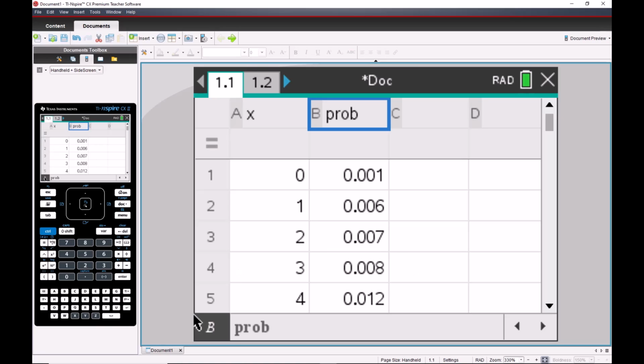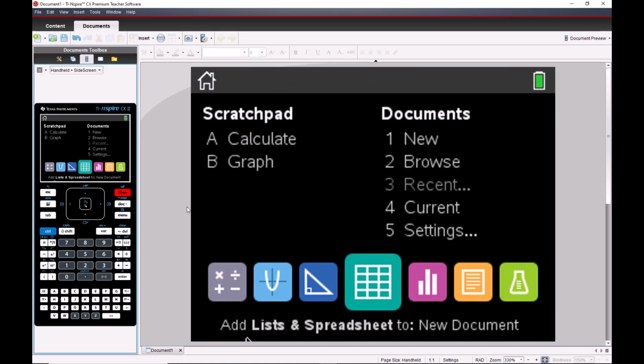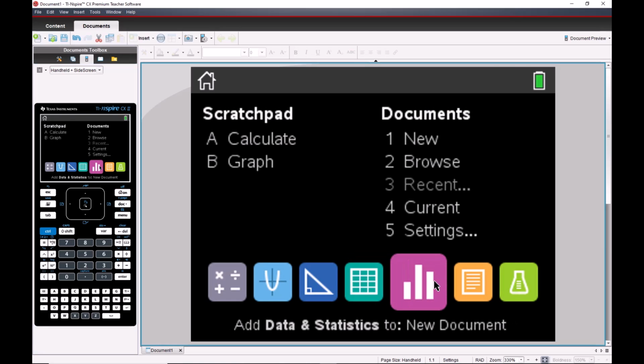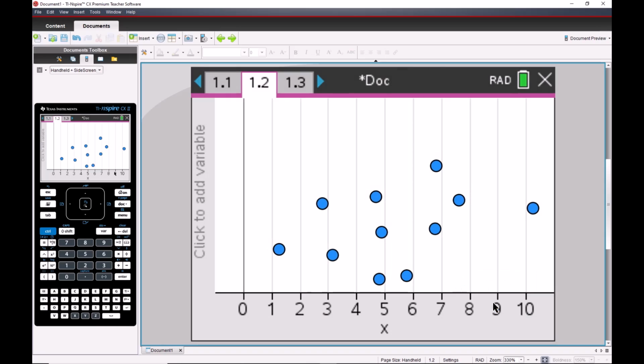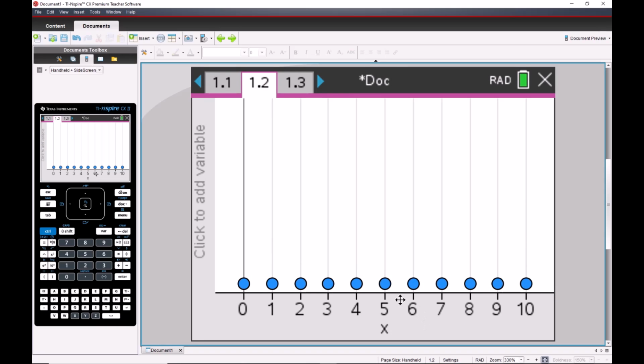Okay, so now that this is in, we need to go ahead and open up a graph page. Just ignore this page here. We don't really need it. What we want to do is click down here, and this will be the variable x. And everything settles down like you would expect. Now, this is going to be the tricky part. I know that you want to add this variable probability here. That's not going to work, right?